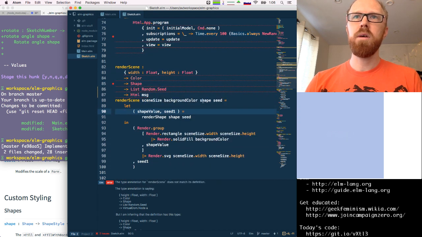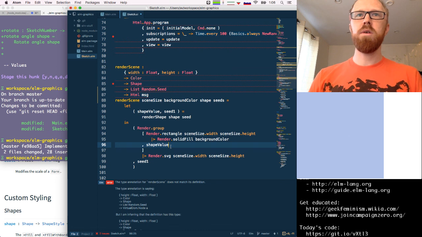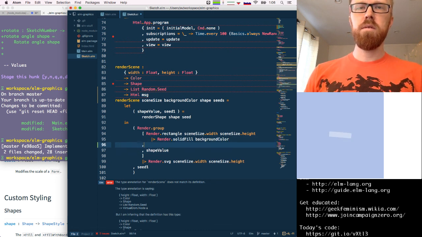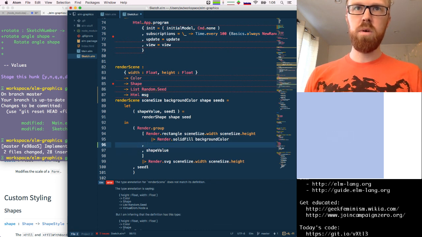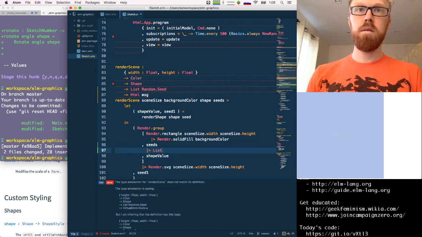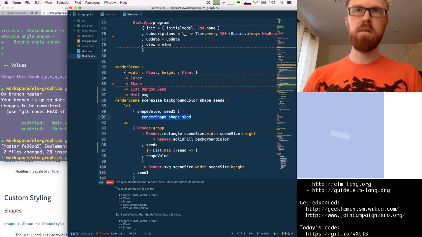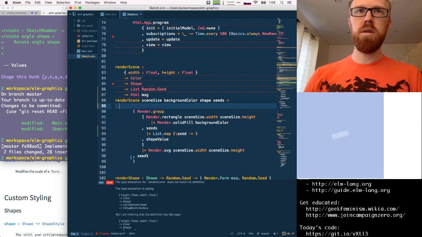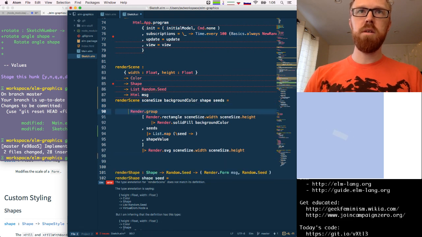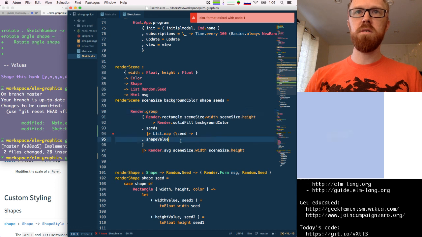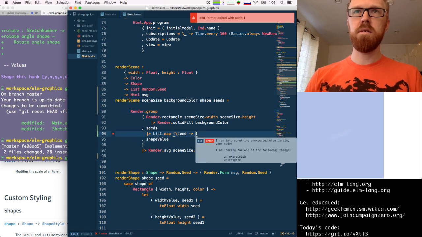So then here we get a list of seeds that we want to render. So in that case, we're going to take our seeds and list.map, and for each seed, we want to render the shape with this seed. And this is great. We don't need this let anymore because we don't need to return a changed seed. The view function is never going to modify things.